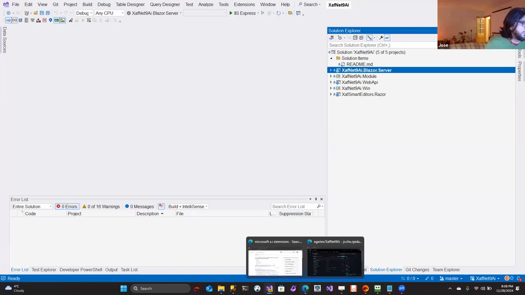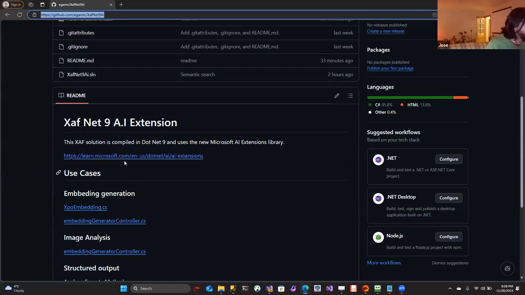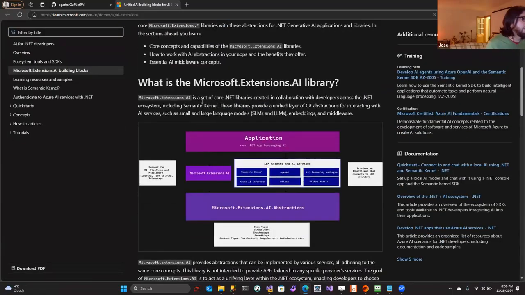The first case that we are going to see is here. Before we move to the code, you can see also the architecture, how this is working. So you see the Microsoft AI extensions, they are a really core part of the framework. They're supposed to be really into the framework. So they are base types, and most of them are interfaces with implementation.